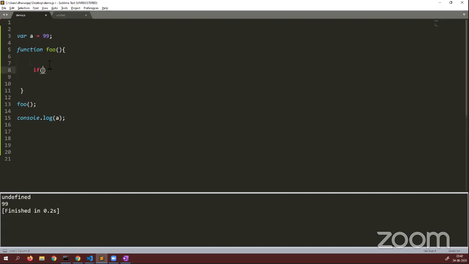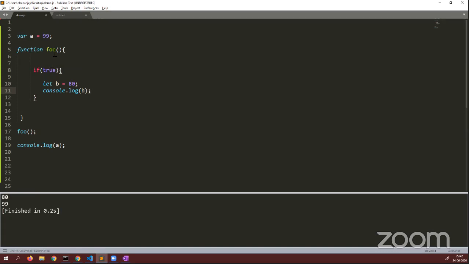So here we say if true, and you declare a block level variable using let. Here I say, let b equal to 80 and console.log b.